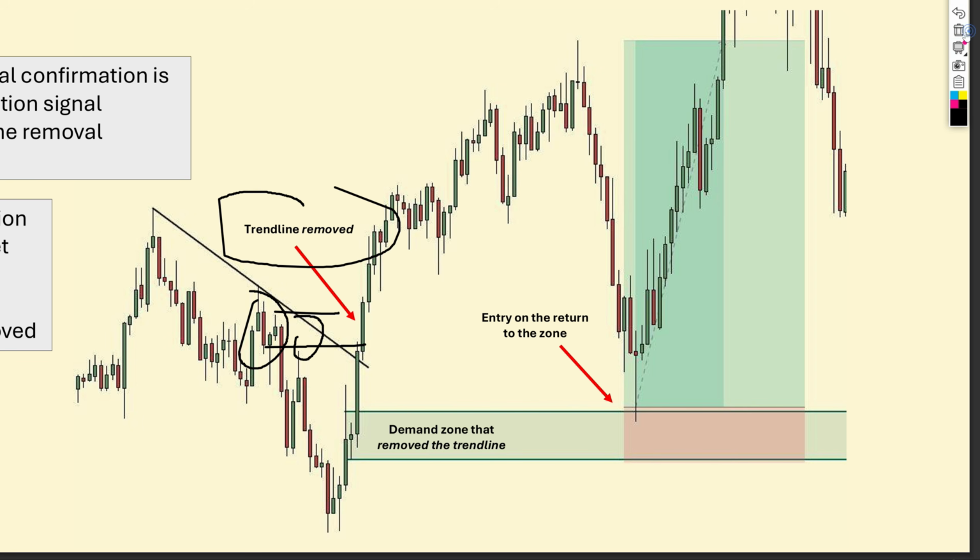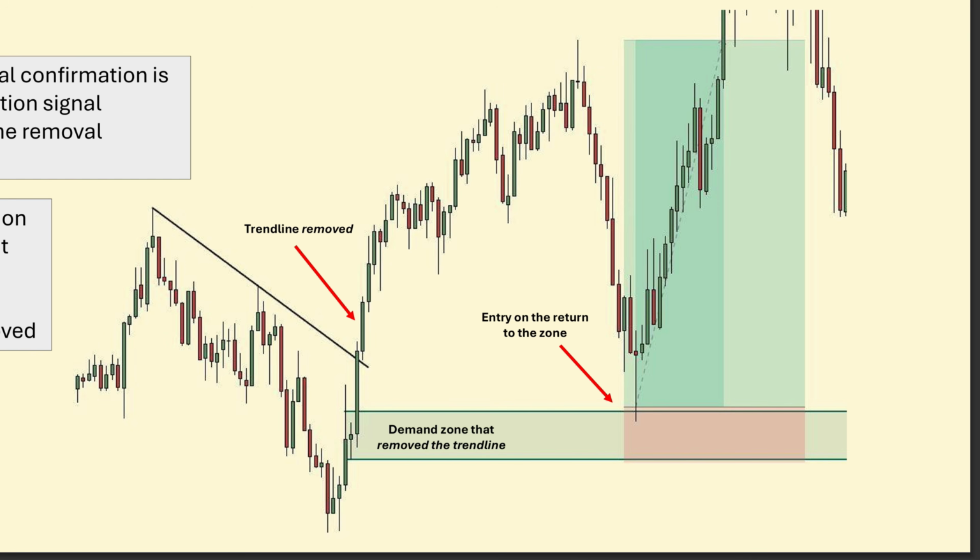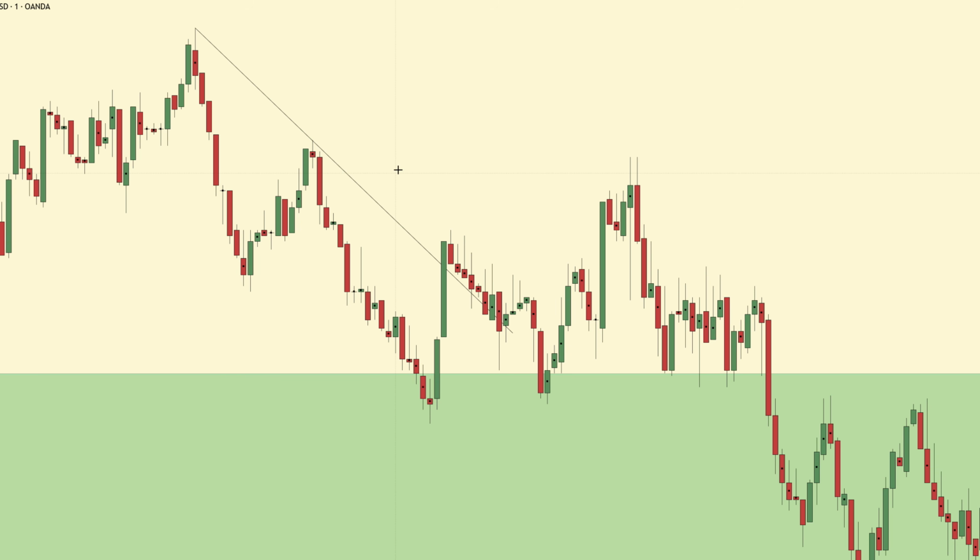I just didn't draw it on the chart because I was trying to just show you guys a trend line removal. But a lot of the times we will get both. Not all the time, but a lot of times we will. You can see over here, this is a great example of when we only got the one. So you can see we had our higher time frame come into control. We were patient. We waited for the higher time frame to be hit. We didn't just look for confirmation up here or here. We literally waited for the zone to be hit.